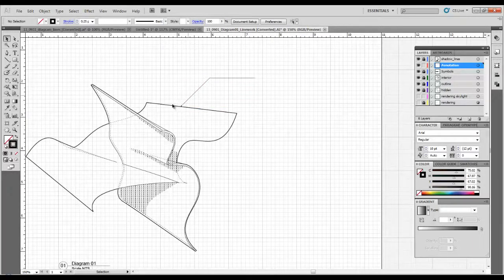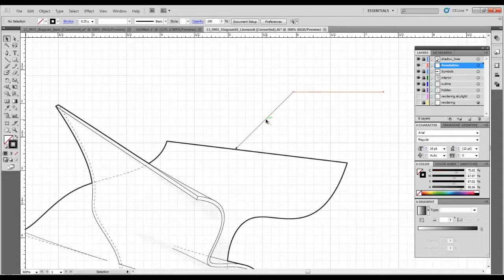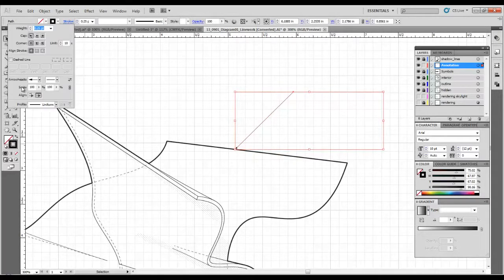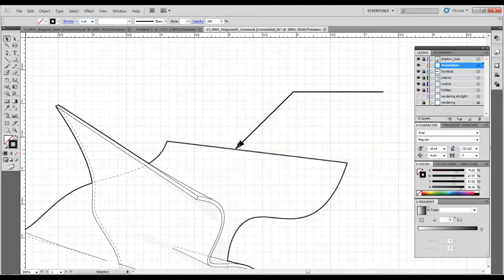This relationship is proportionate to the line thickness. If I were to initially have this arrowhead at 100%, which is indicated right here at the scale, it's going to be 100% related to that line thickness. So if I change it to 1 point, it's going to bump up.